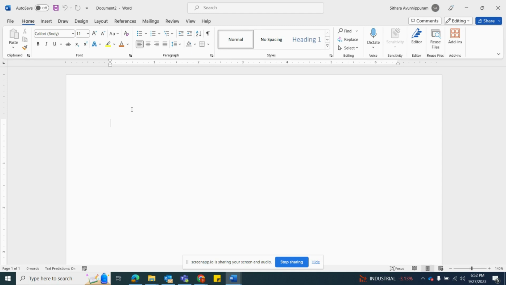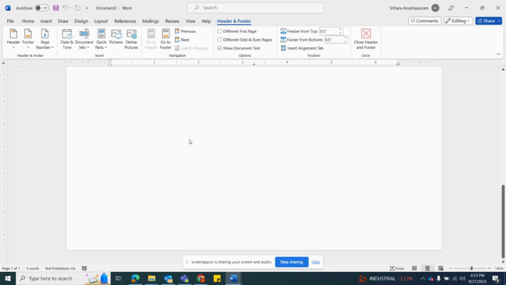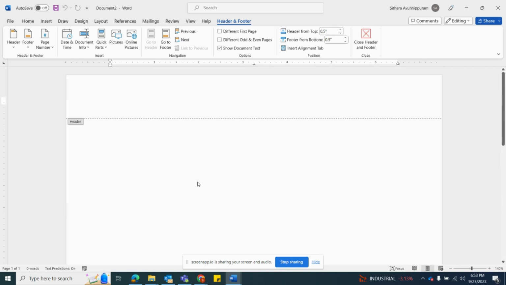There are two ways that you can add a header into a document. As it is the topmost area, simply double click at the top area so that you can see the header portion, and if you just scroll down you can see the footer also. So what is footer? The bottom part of the document is called footer. And if you have trouble in double clicking with the mouse, I'll explain another method.